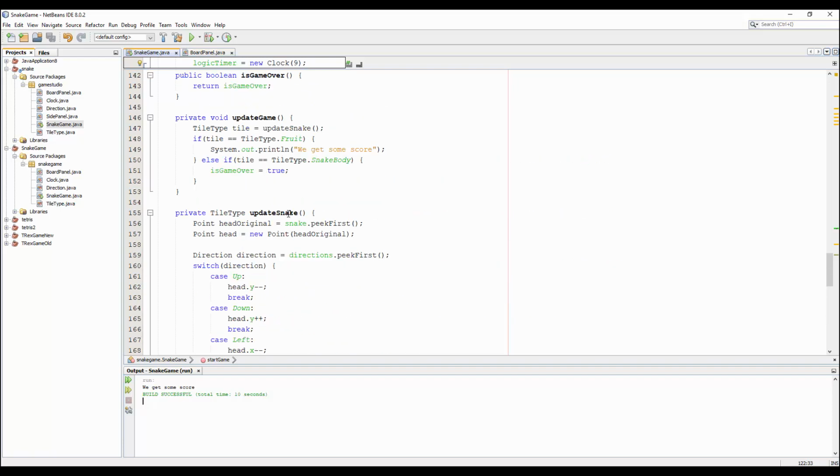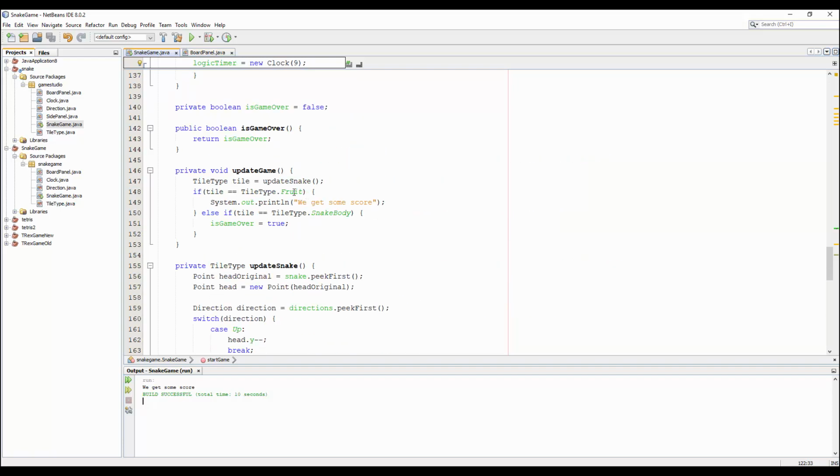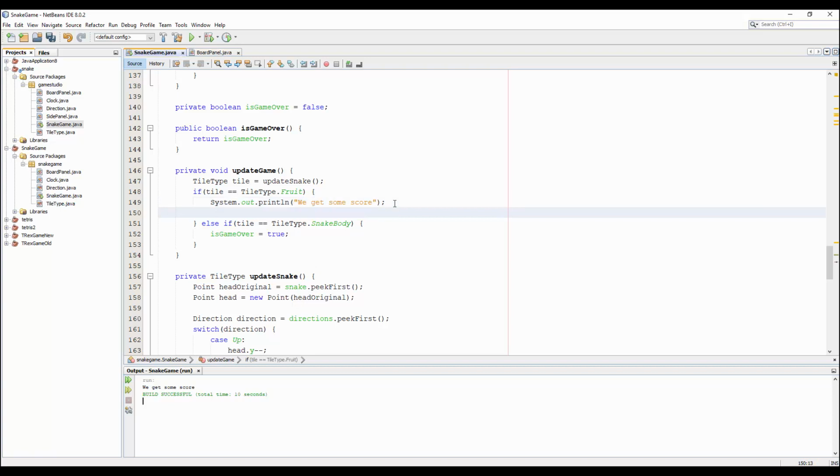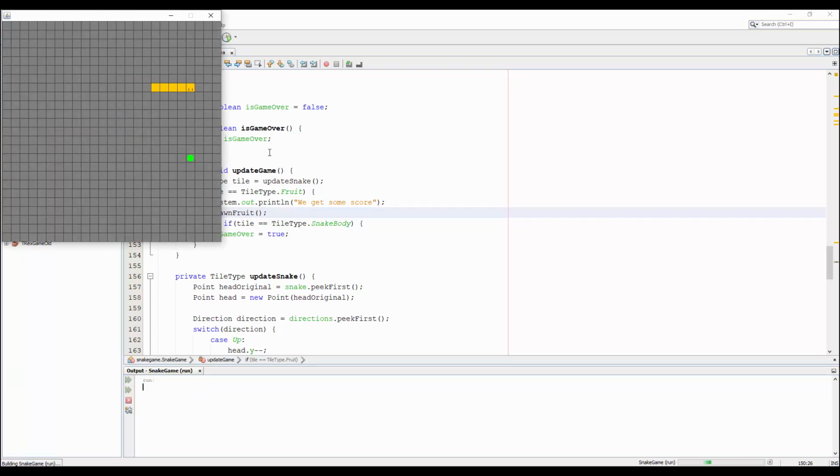Right, so in the update game here we get some score here, and also we will store the fruit. Alright, and let's run it again. Alright, perfect.